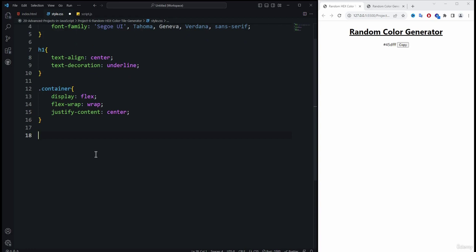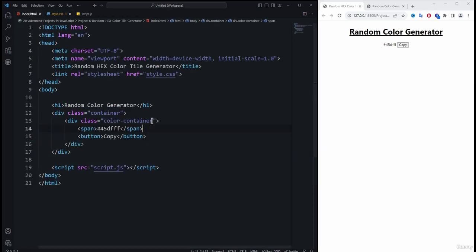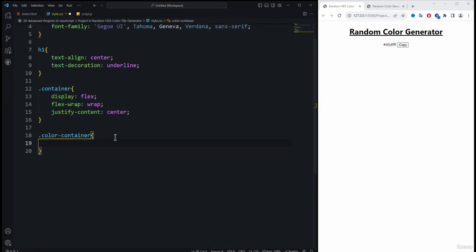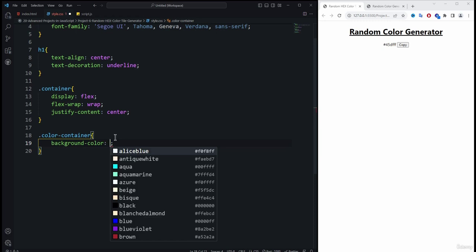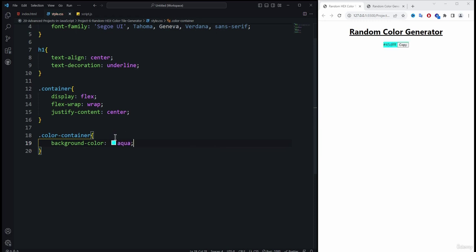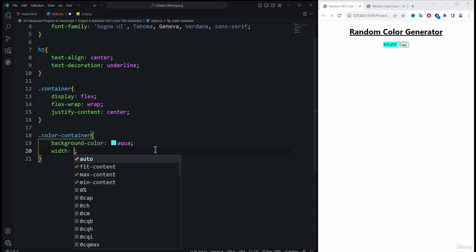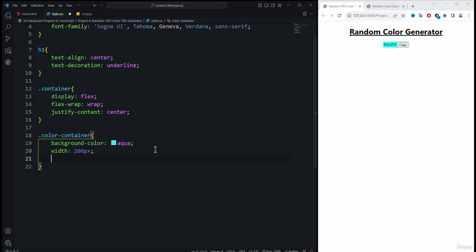And then we need to select the color container, and start its block of code. So make sure I have checked the color container. Yeah, it's actually container. And inside of that, first we need to select the background color. So I'm going to select a random background color here, because we are going to update this entire thing using JavaScript at runtime. That is the reason this code is just for checking how the CSS will look. Then we need to set the width and height to 200 pixel.